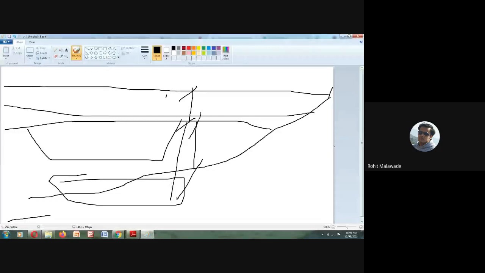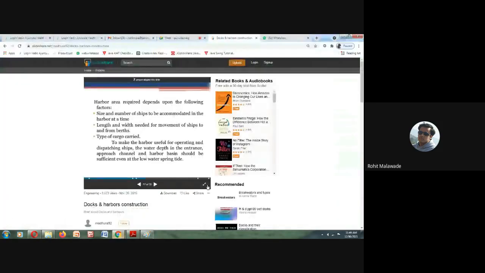You have seen in many cases in the news that a ship has been obstructed near the bank. This happens because of the lesser depth provided. So this is how we need to take care regarding the depth.